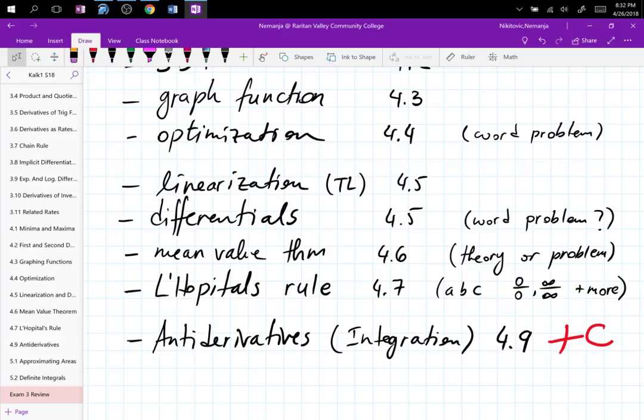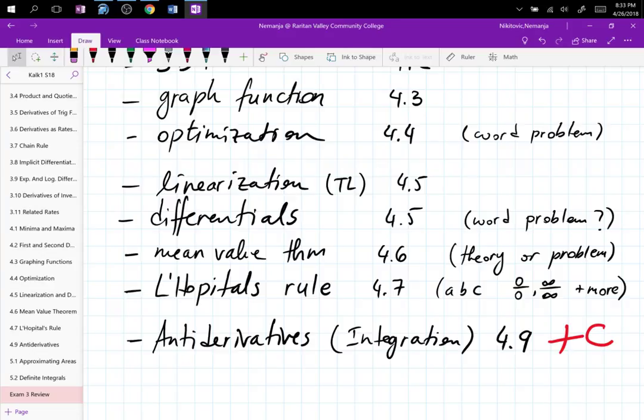That's that. So mean value theorem could have just a problem or just theorem, or part A theorem, part B very short, quick example. Or it could have just theorem or just a problem. L'Hopital's rule, part A, part B, or part A, part B, part C. Maybe I put 3 that are very short and quick to do. Antiderivatives, again, probably A, B, C, because that's all of the integration that you are going to see on this exam. Chapter 5, we will not have its own exam.